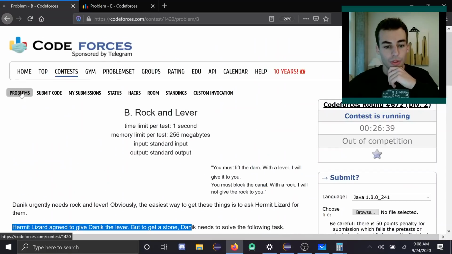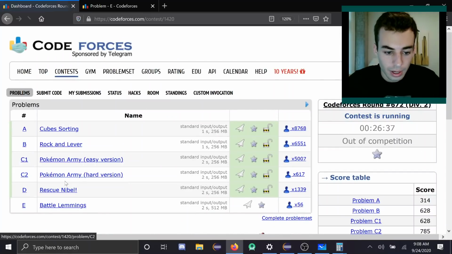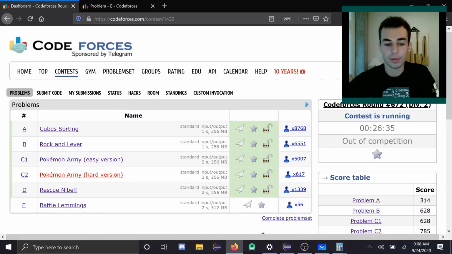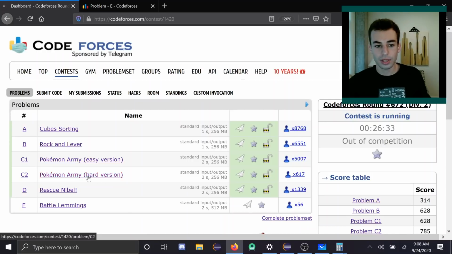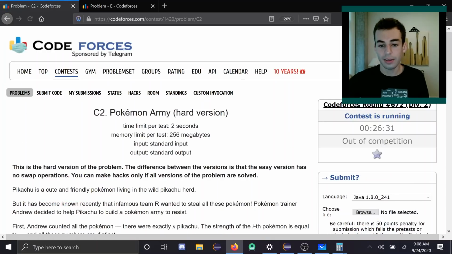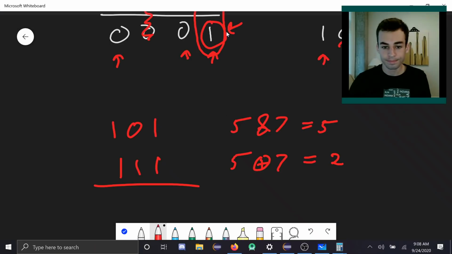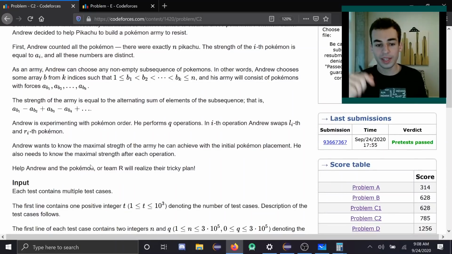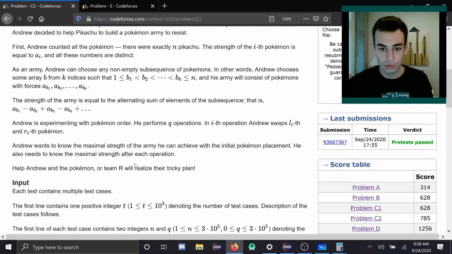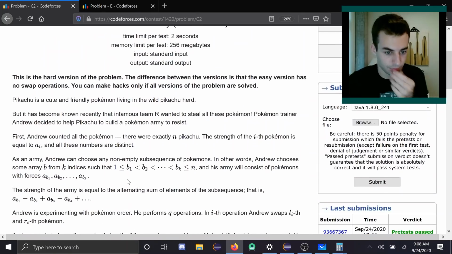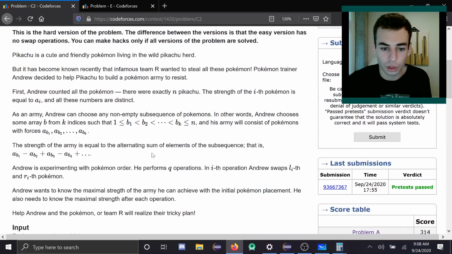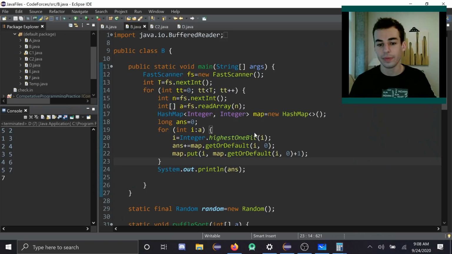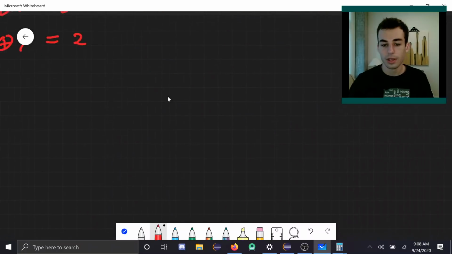All right, so then on to problem C. The idea behind problem C is there's an interesting way of looking at it that I think is pretty helpful. First of all, what's the problem statement? So we're gonna pick some Pikachus, or some Pokemon. Yeah, they're all Pikachu. So we're gonna pick some Pikachus, and they have different powers.